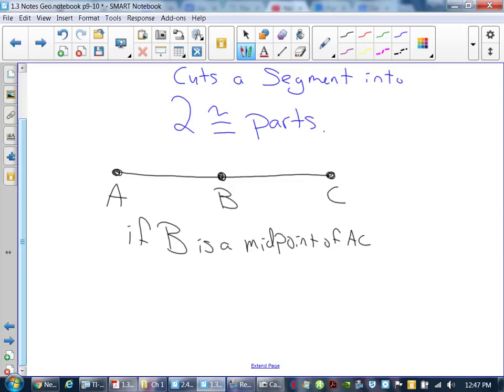of AC. Are you guys going to be angry at me if I forget the little bars over segments? Are you going to get over it? That's a good question. Not when it comes down to labeling parts. If you have two letters and you're talking about a midpoint, you have to be only talking about a segment. That's the only thing you can be talking about.